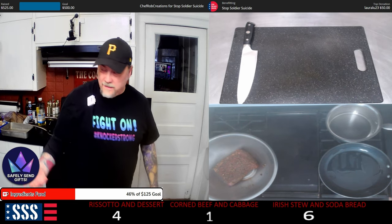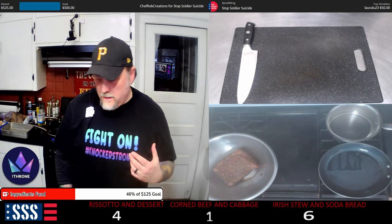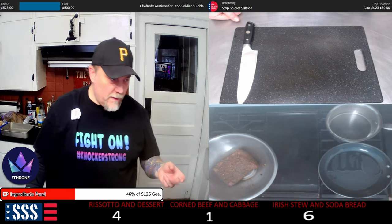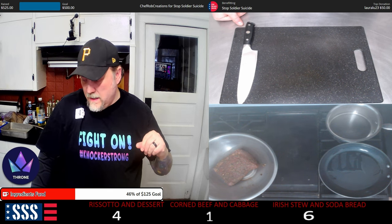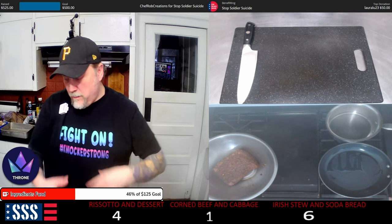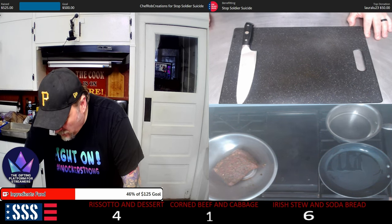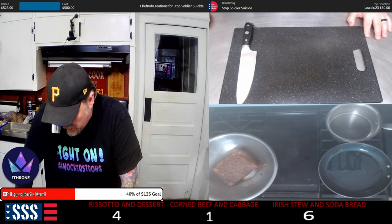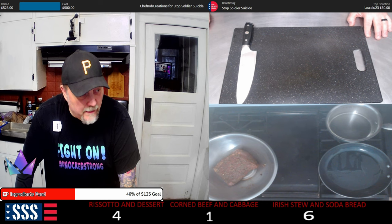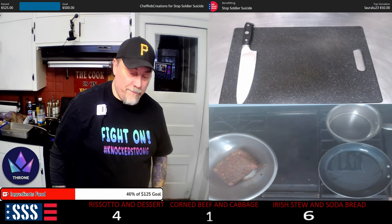You still use duck fat or goose fat. You still use the goose fat, but you boil the potatoes first until they get fork tender. And then you take them and you rub all this on, what is it? It's salt, baking soda, olive oil, rosemary, garlic, pepper, and parsley. How you doing, James? So you rub all that stuff on there and then roast them like that. So we're going to try it out anyway.